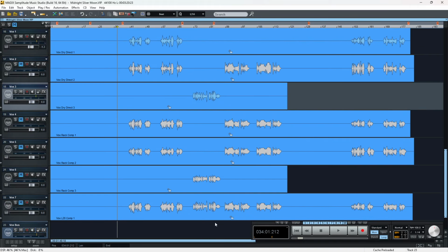Okay, so we zoomed in on the vocal tracks only. What we've got here is verse 1, followed by the bridge, followed by the chorus, there's an interlude, and then verse 2. That's what we've got so far. But I think today we're just going to listen to verse 1, bridge, and the chorus. So let's start off by listening to the dry vocal only. Okay, here we go.